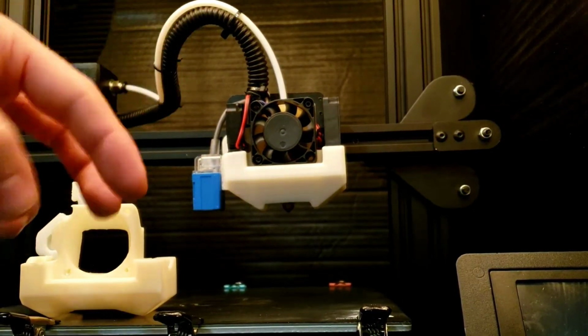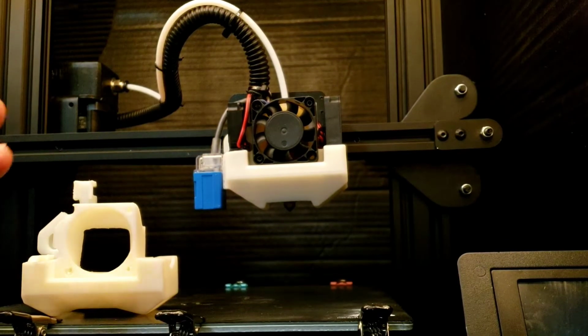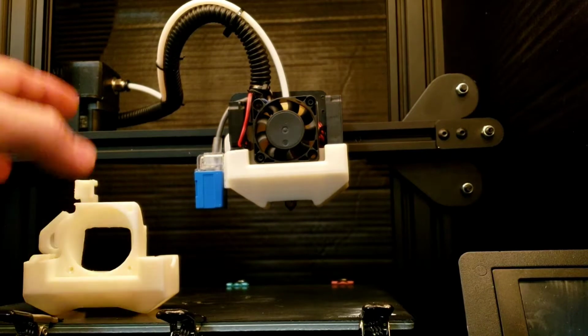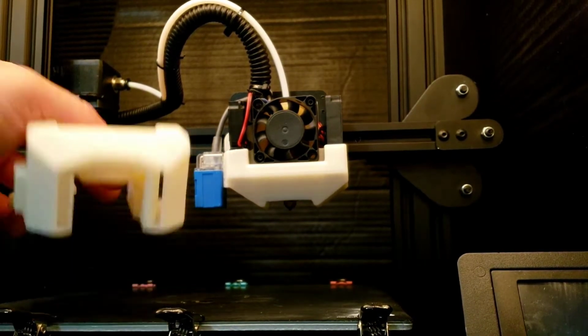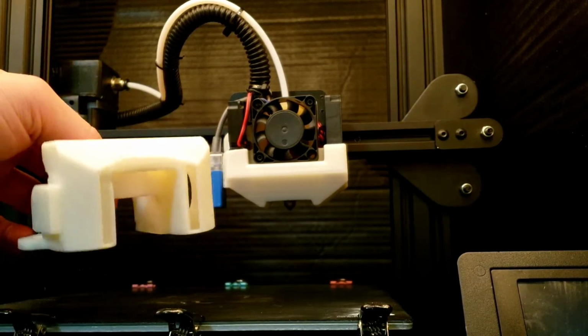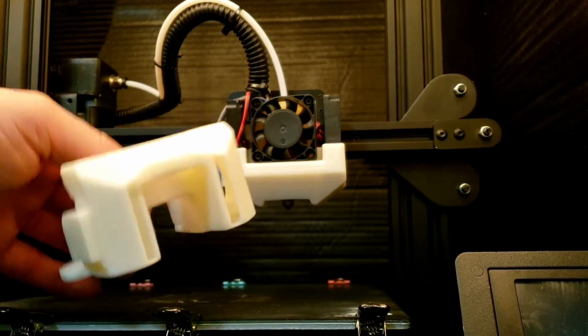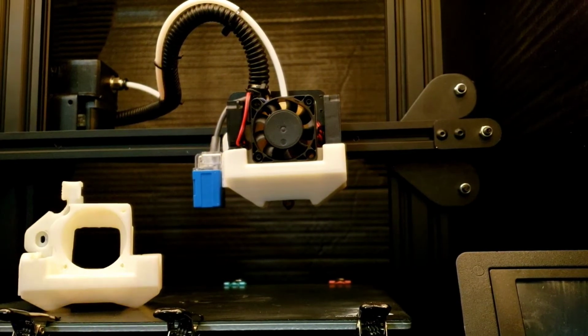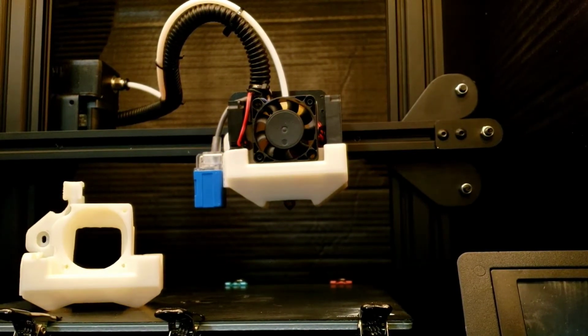So hopefully we get to the right spot. And with two fans in the big hole, it should still be okay. We ain't trying to blow the plastic off the table. We're just trying to cool both sides. So we'll see how this performs. If this doesn't work out too good, I can close them up and make them smaller. But let's tear off the old one and shove that on and see how we did.